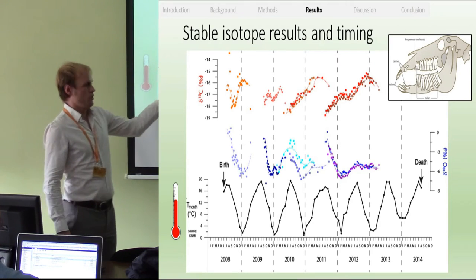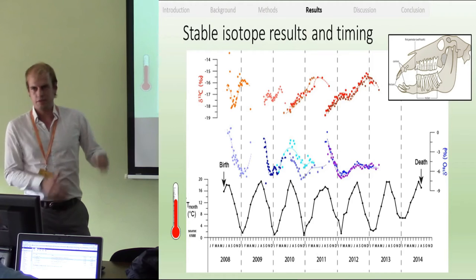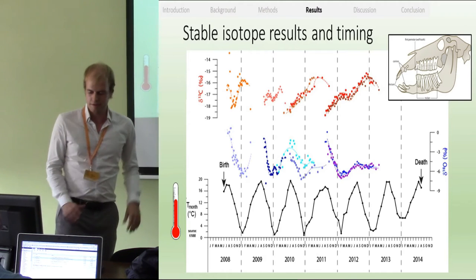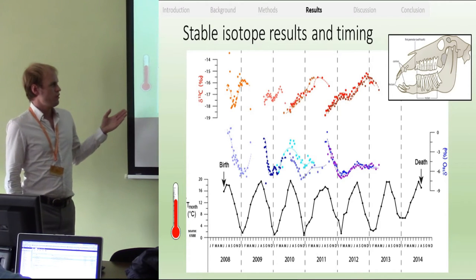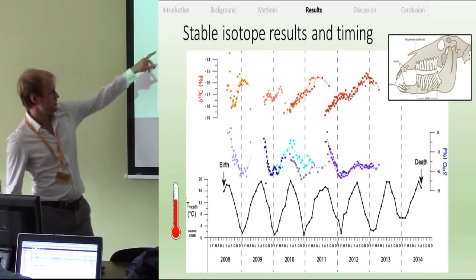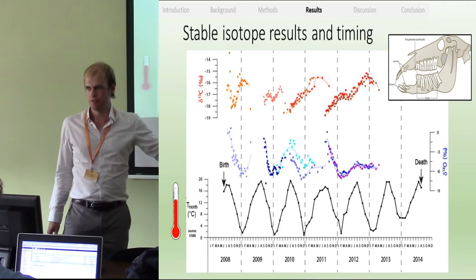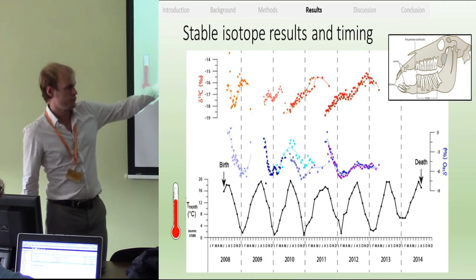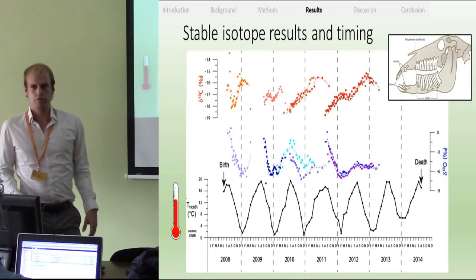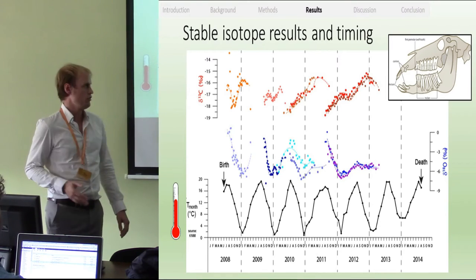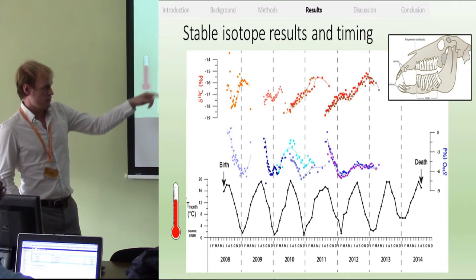Of course, if you only measure one tooth, then there's always a question of where in the year you are, because sometimes it's not an entire year in a tooth. So that's nice. What you can see here already is that the oxygen isotopes, following the eruption pattern of the teeth, follow the temperature, the seasonality, basically. So that is to be expected. They follow the biological cycle, so they follow this seasonality.